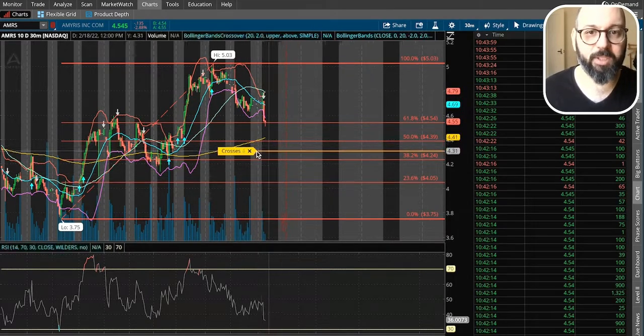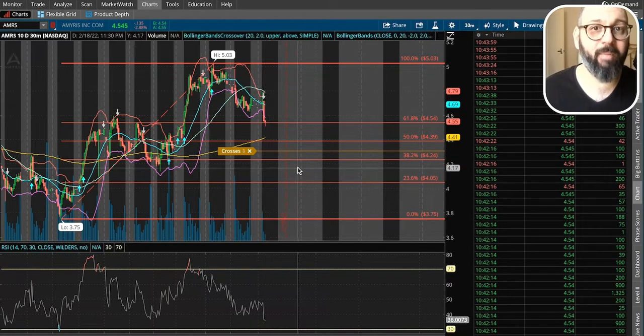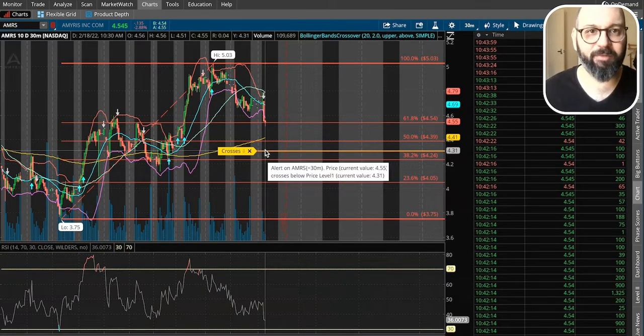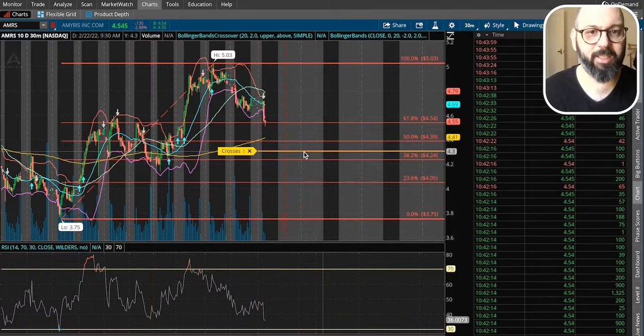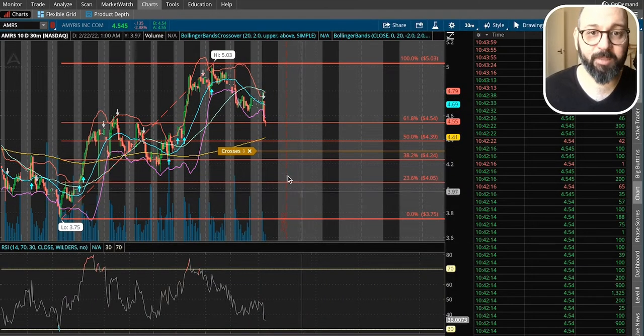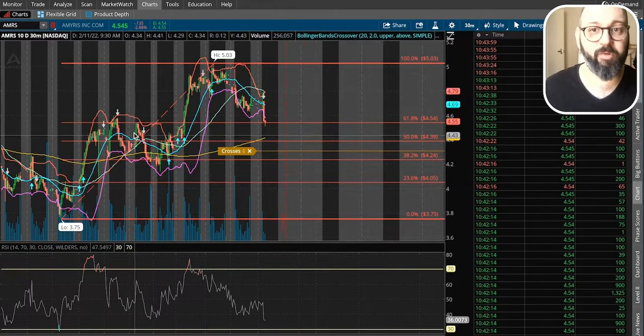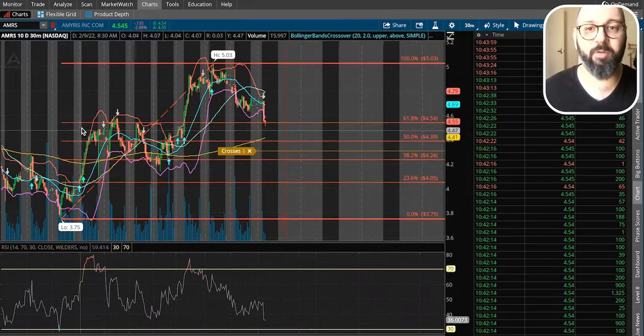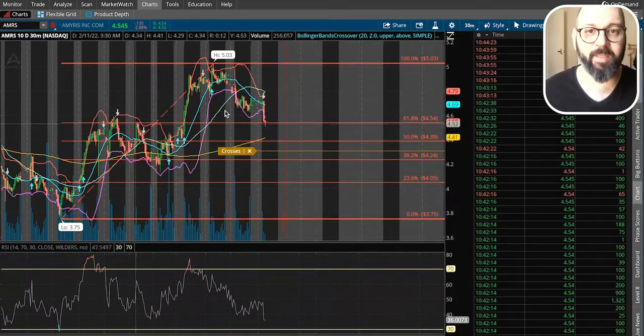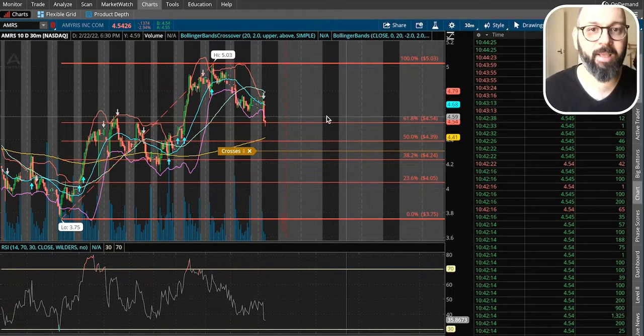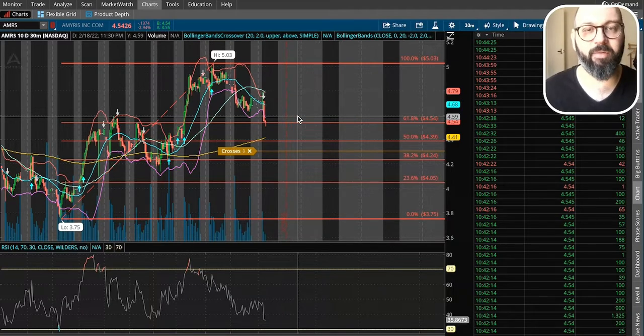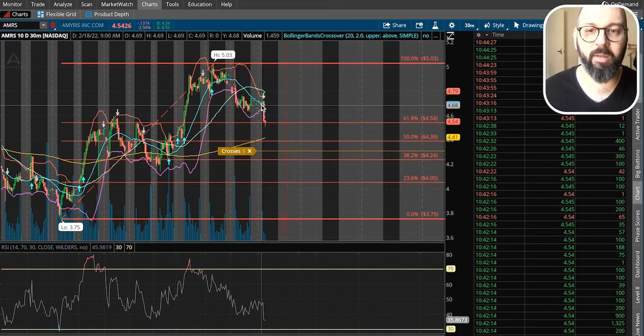If this thing crosses below and it has more downside potential, then I won't make the trade, which is why I like to give myself some time to look. I don't just rush in because it hits my support line. If it does break and it drops lower, maybe it forms support here. Maybe it forms support down here. And it trades sideways. I'm looking for a sideways movement like this, like we see over here, sideways, sideways. Anywhere that it consolidates is where I'll consider making my trade.